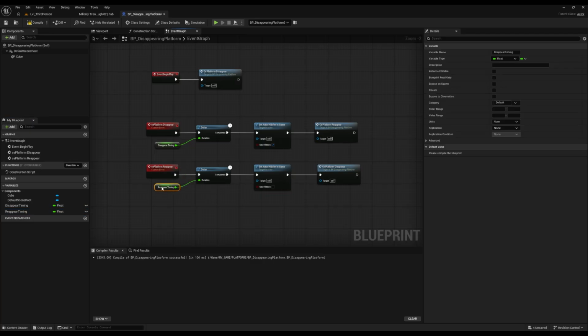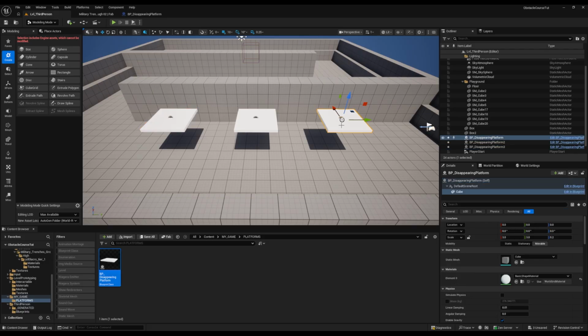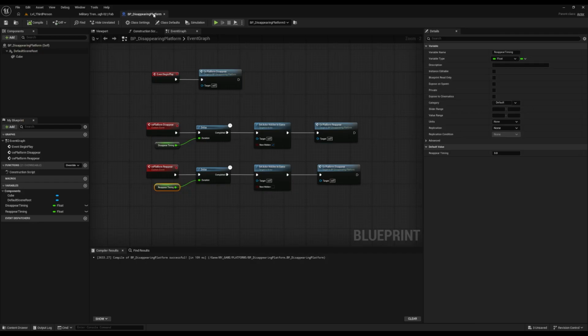Right? Okay. Those are fine. Platform disappear, compile, save. Let's go over to our level editor. And so this one, when we click on it, oh, I missed a spot.